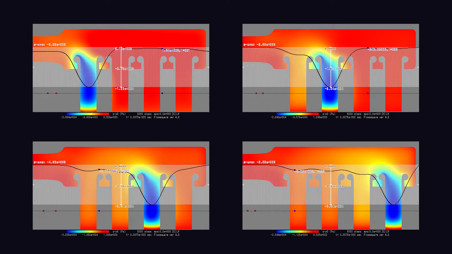The absolute pressure difference between number one and number four is 3.8%. This may not sound like much, but if we assume the pressure in the runner would correlate directly to volumetric efficiency, this would amount to roughly half a point difference in air-fuel ratio. For example, if the cylinders were not individually tuned for fuel, you could have cylinder number one at 12.5 to one and number four at 12 to one. Depending on how close to the bleeding edge of power you are trying to achieve, this could be significant, although I suspect that this 3.8% difference is pretty good compared to many intake manifold designs.